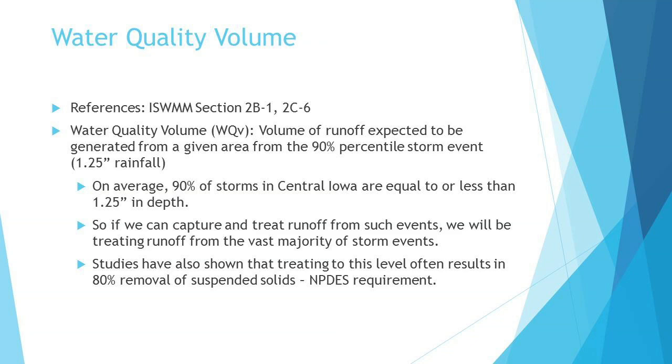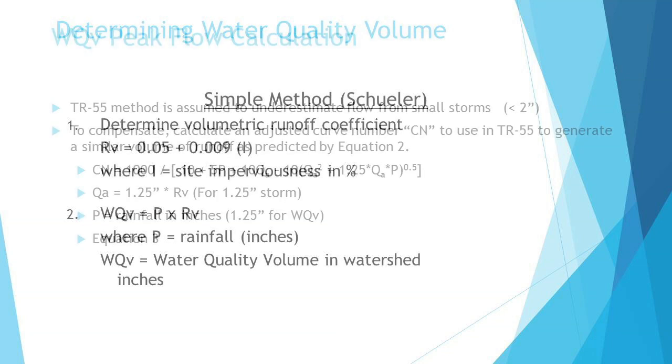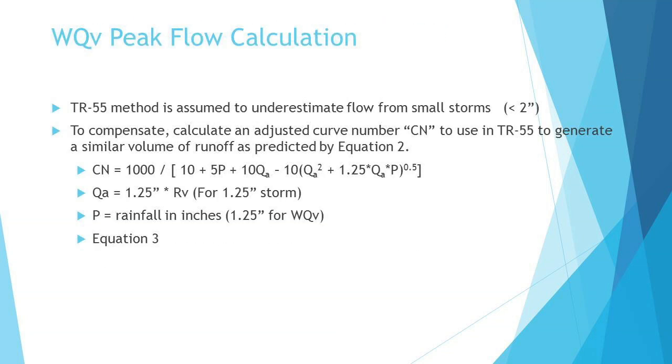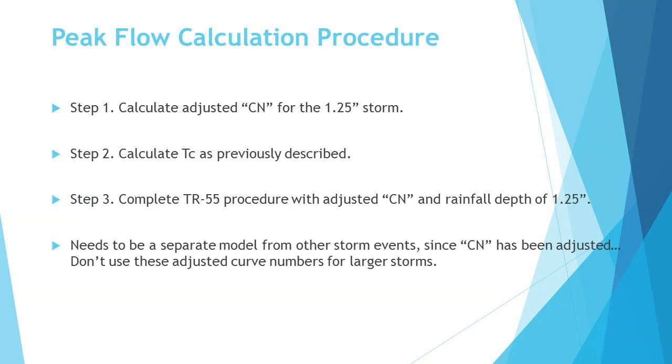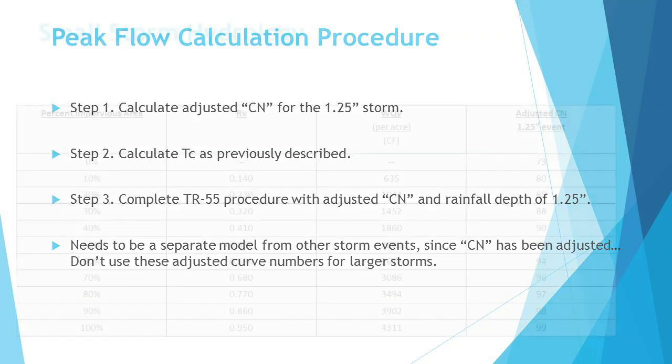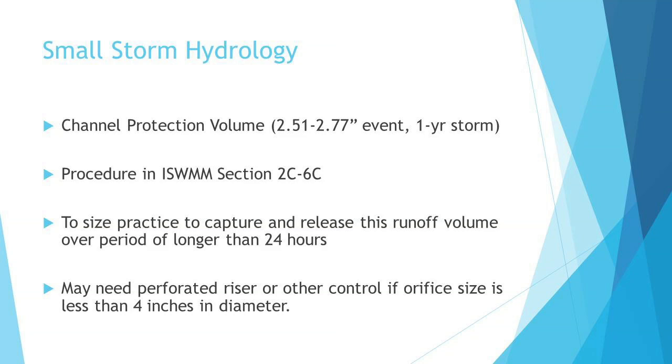So this is part of a longer presentation, but there are formulas that are used to derive the water quality volume, and I'm going to go through some examples of those in a few minutes, and different ways to calculate the peak rates. And one thing I like to do is try to make things simple if I can. Honestly, this isn't rocket science. It's a new thing to a lot of us, but it's really not that complicated if we take the time to work through it. We can develop a series of simple tables for a lot of this information that allow us to do quick reference and quick calculations to determine what size of practice I need. And again, I'll walk through that in a few minutes.